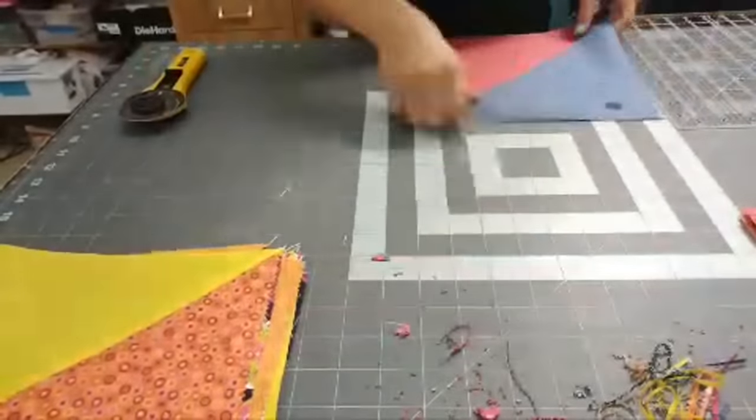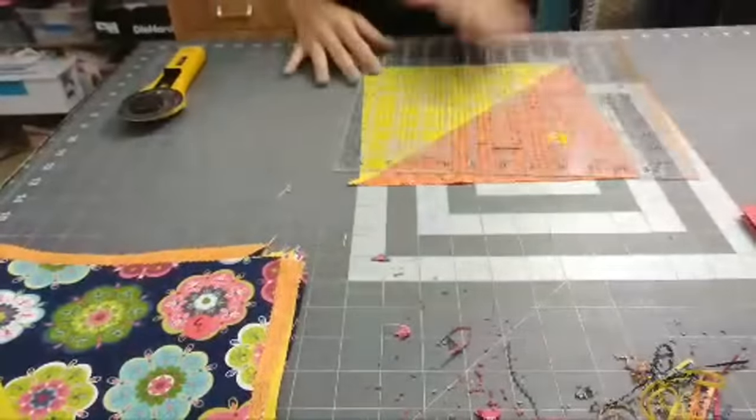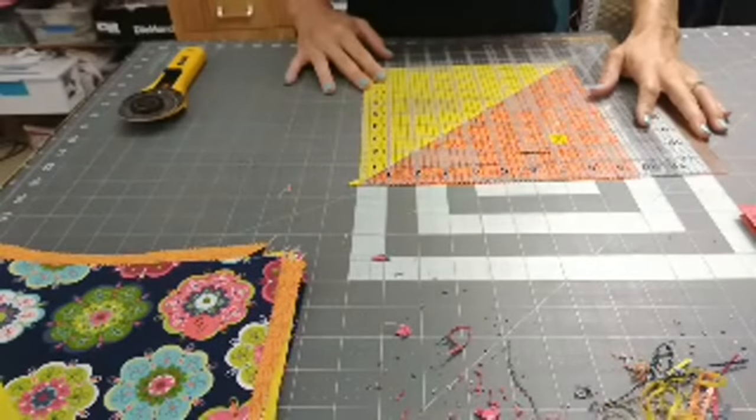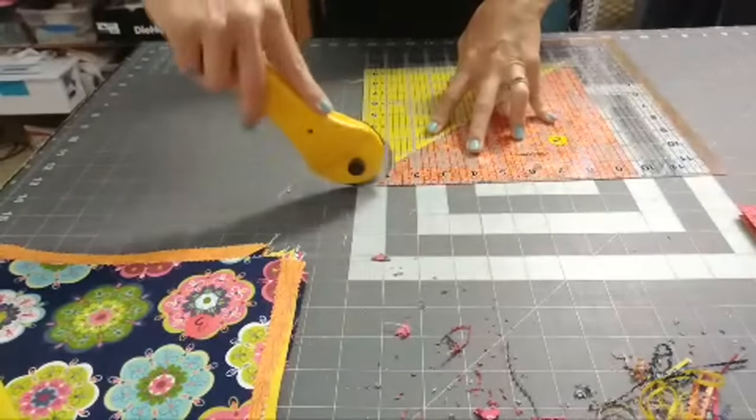I'm literally just shaving this fabric. That is all I'm doing. And I have to do all of these pieces as quickly as I possibly can. I just want to stop shaving and sew them together.